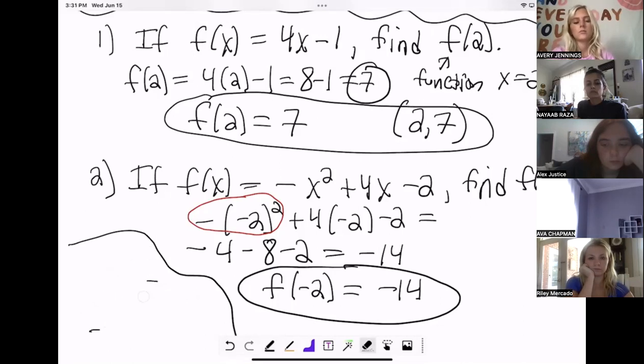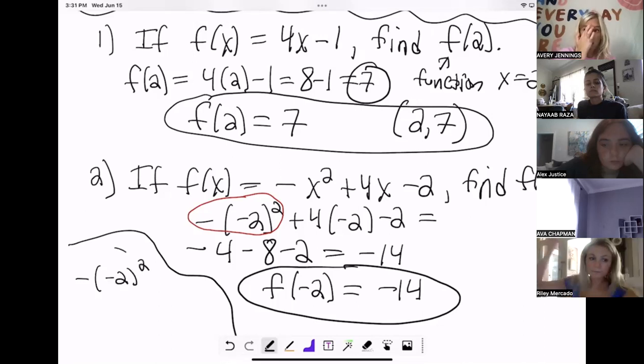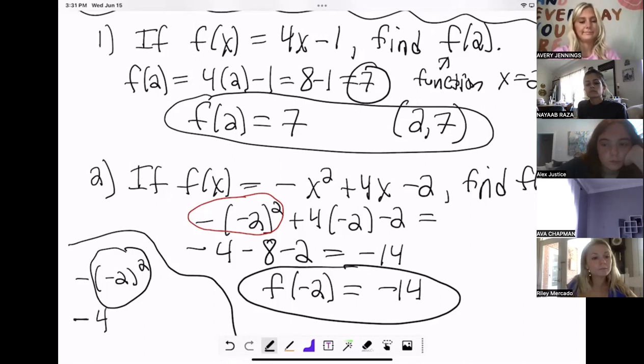Let me write this again. Negative of a -2 squared. Order of operations, I got to do this first. -2 times -2 is 4, but that negative is not part of that 4. A negative is outside that 4, -4. You can't do this because that's not allowed. You got to do the square first. And that's because it's squared. It's not just a parentheses. That makes sense?